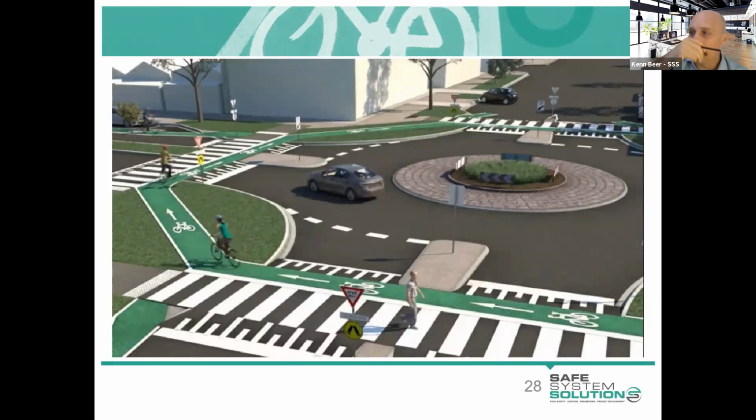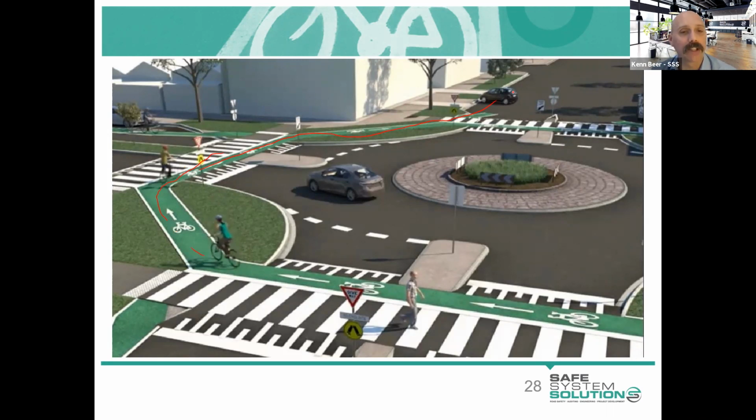Essentially, a cyclist wanting to turn right exits the roundabout onto their own dedicated facility. But the dedicated facility runs all the way around the roundabout. And this is inspired by the way the Dutch basically provide that cyclist priority facility around the roundabout.